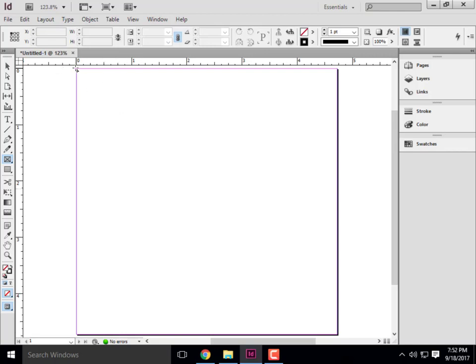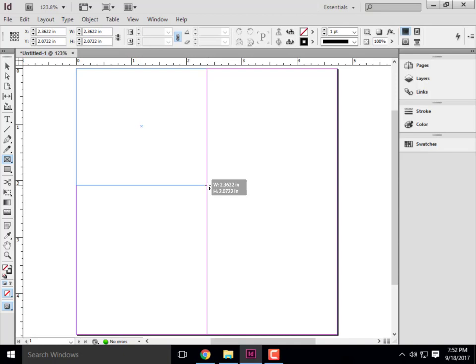For example, if I start right here in the corner and drag down, it actually snapped to the center line of where I'm working. So it starts to predict different locations on your spread. It's a really nice organizational tool, no matter what tool you're using, whether it be text, frames, or the pen tool.